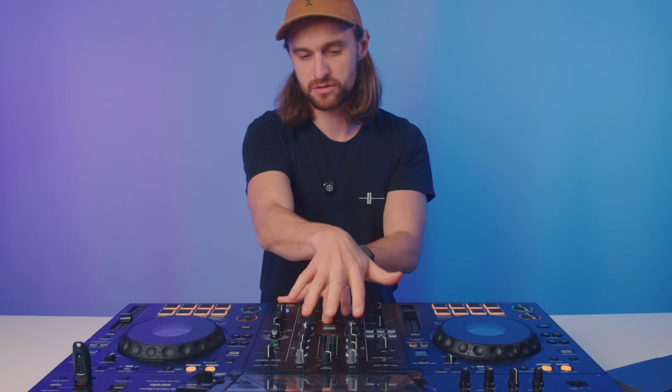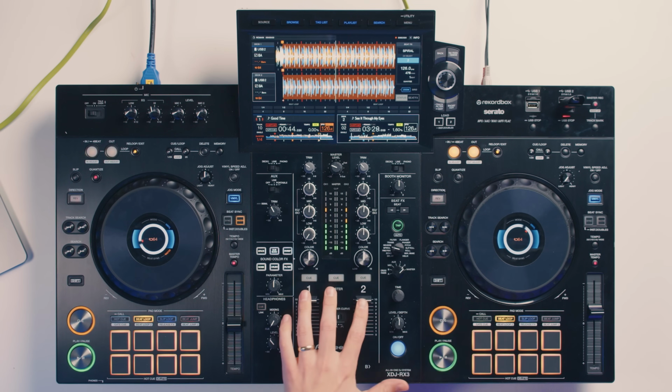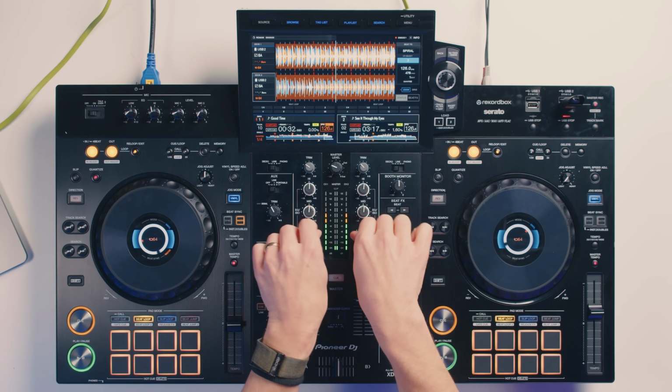There you notice if I do this with the mids, we lose that vocal element that was in there. Same applies if I swap the lows too early. We kind of lose the body and the main part of this song, and we just end up with a straight up drum beat on the opposite side. So we can start to detect what sounds better and what sounds worse when it comes to EQing.